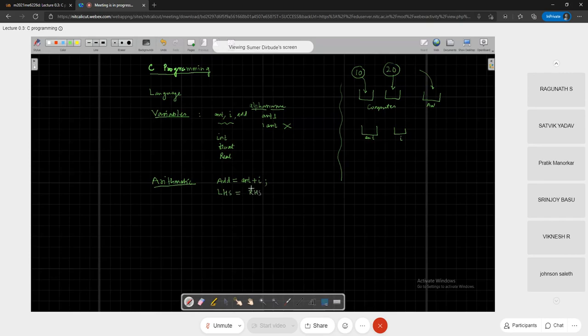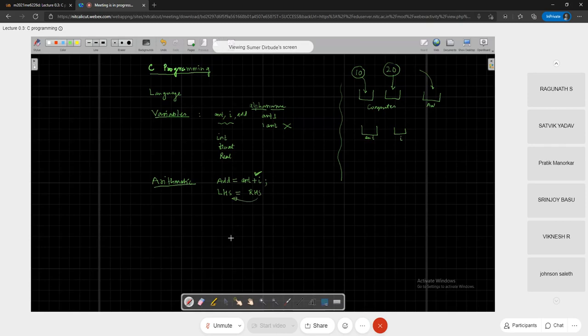Whatever operation you want to do, plus addition, subtraction, multiplication, those variables and operations will be on the right hand side. And whatever value is obtained on the right hand side will always be assigned to the left hand side.